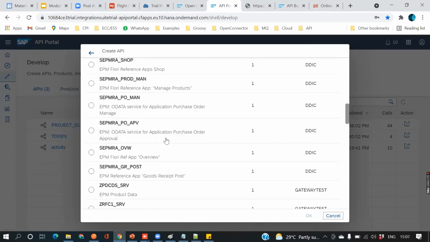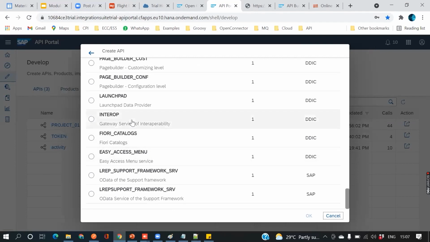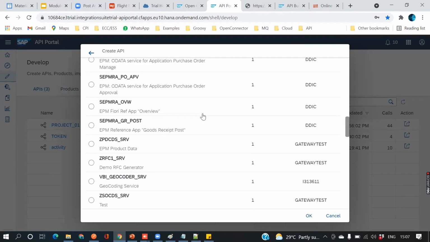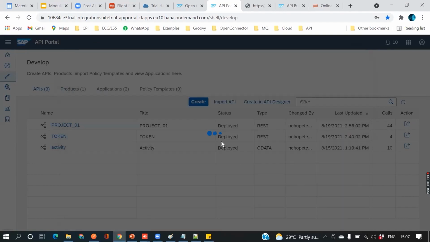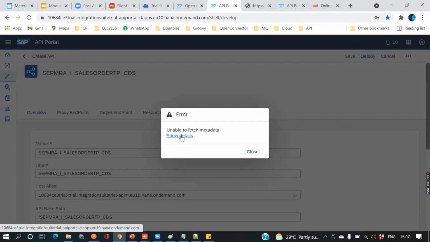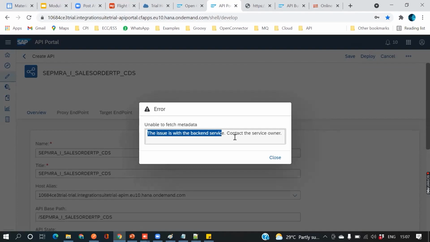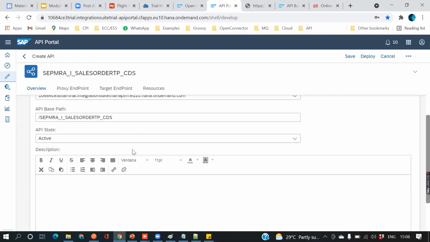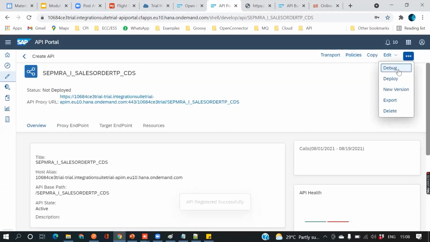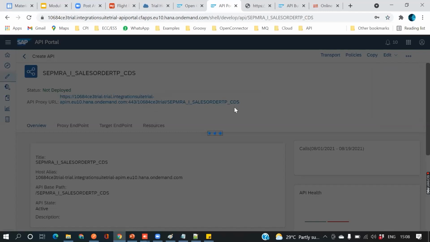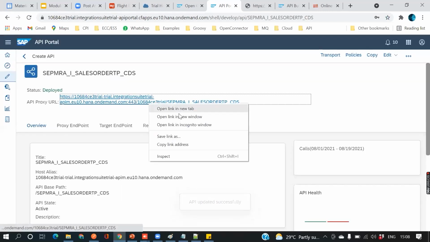Now this many services are available. You can select any one. Yeah, let's select this. Just click on OK, then click on create, with the backend server.